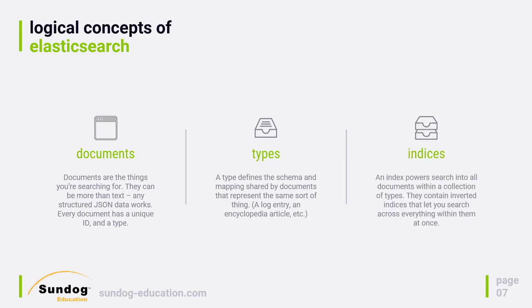Finally, there's the concept of an index, which is a collection of types, and it is basically an entity that you can search across. So if you need to search across multiple different types potentially, then you'd want to make sure that all those types are contained within the same search index. So an index is sort of the highest level entity that you can query against in Elasticsearch. And it can contain a collection of types, which in turn contain a collection of documents. So again, bringing this back to an analogy of a database, you can think of an index as a database, a type as a table, and a document as a row. Those are kind of the analogies there of database to Elasticsearch world.